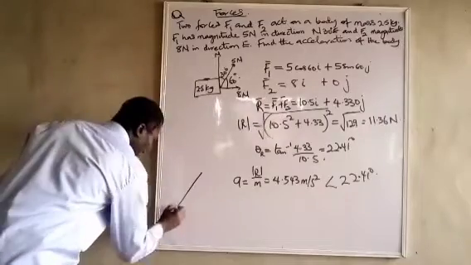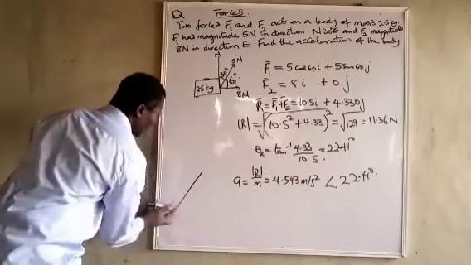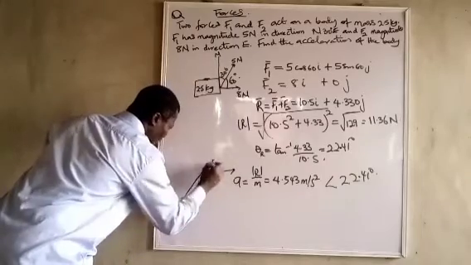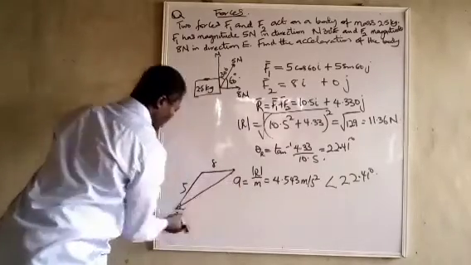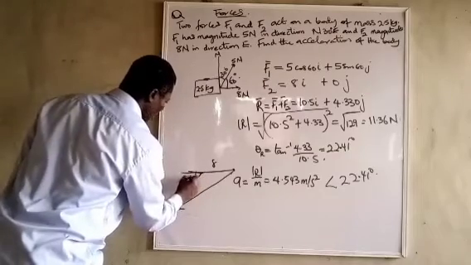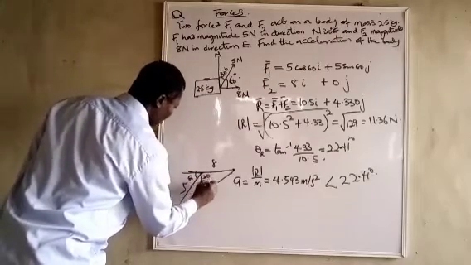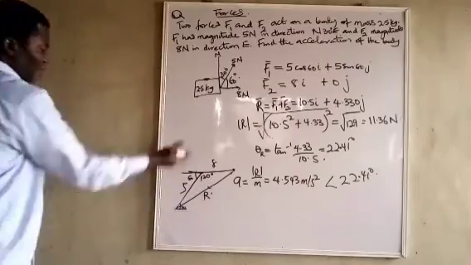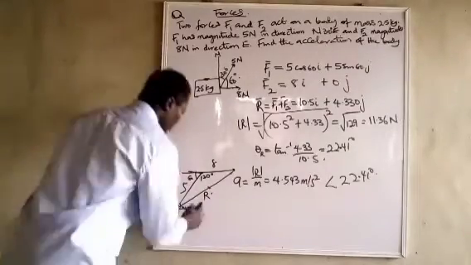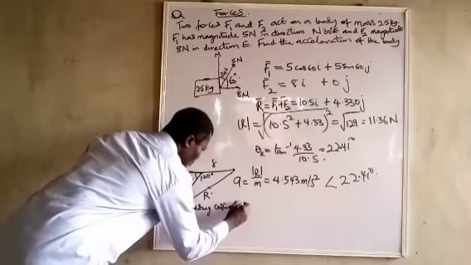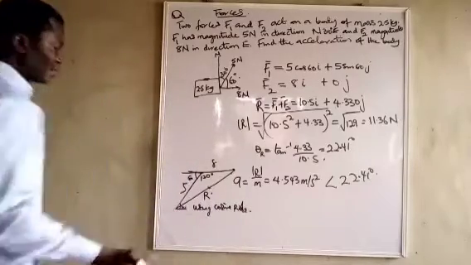So you just draw it like this, and then you drop 8 like this, 5 at 60 here. So then just 8, 5. You can see this is 60 here, 60 here. So this is 120. So you can find R, and this is the resultant. You can find it using the cosine rule. So you can solve it straight and you get your answer.